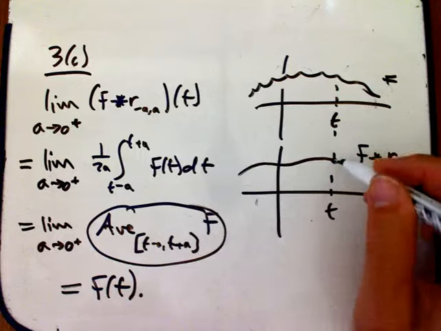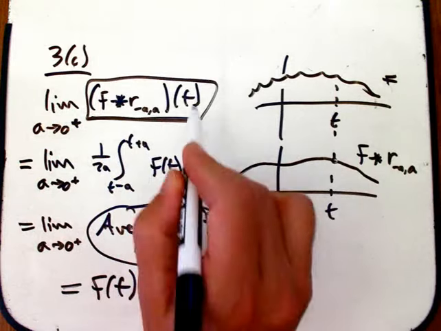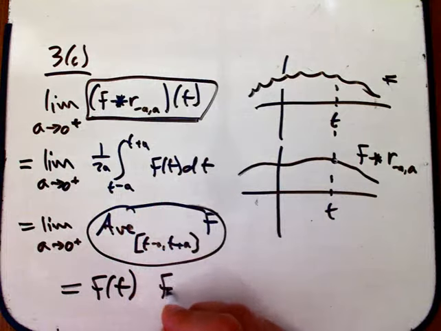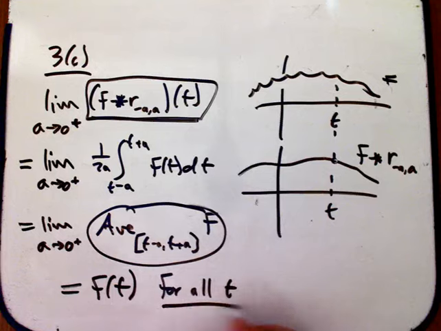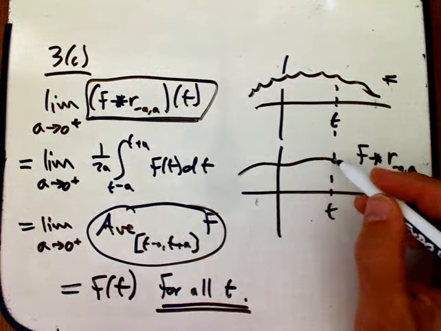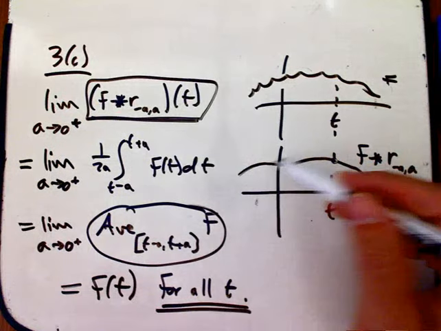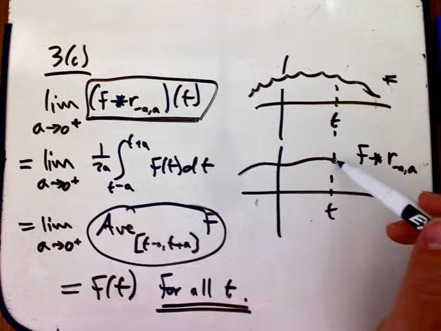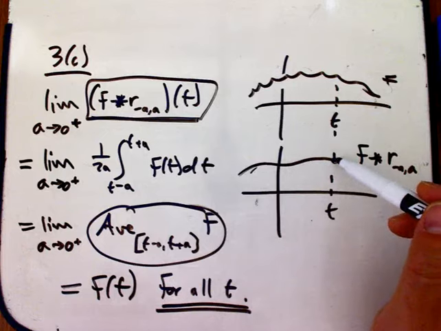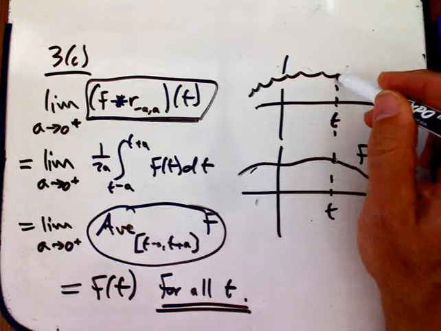But as a goes to zero, we're seeing that for a particular value of t, this is for all t. But what that says is if you pick a particular value of t, these numbers, the heights at that point of these functions, as you look at the movie, let's think about a movie, I won't actually make a movie, of this guy getting closer and closer and letting the jaggies come back and not averaging over big distances, this value will approach this height.